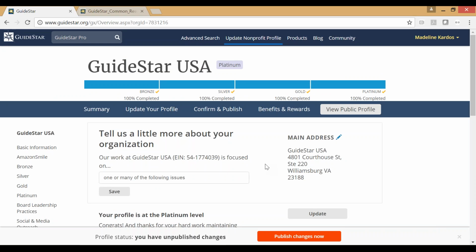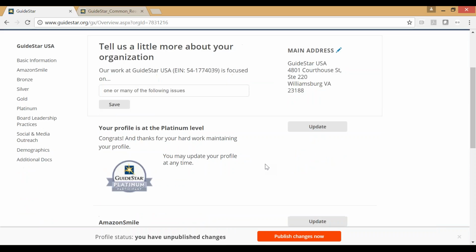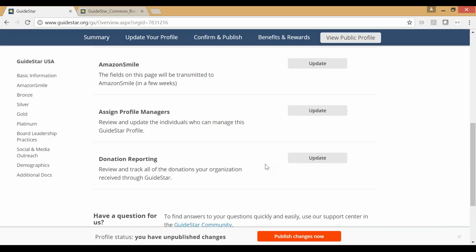We're not representing a Goodwill, so we don't have access to your profile in that way. Madeline is a nonprofit manager for GuideStar, as am I, as are probably 10 or 15 other folks at GuideStar who have all at one time or another added to the profile. So this doesn't have to be the work of just one person at your organization. You can add managers, and your person who deals with your financials can include things, and the person who runs the programs can include things. If you're an executive director and a one-man or woman team who wears many hats, obviously you'll be the person looking at this, but if you have a team, even a small team, you can add managers and divide up the work.